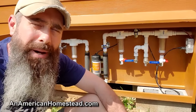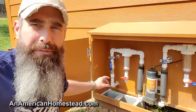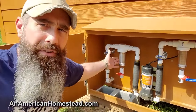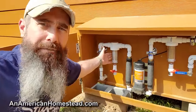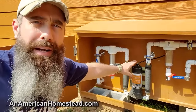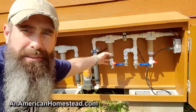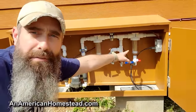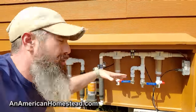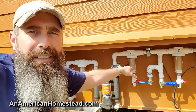This is our distribution system and pump. The water comes downhill — the tanks are all uphill from here slightly — and it comes in here. I have different shutoff valves and different spin-down filters. This is a 100-mesh spin-down filter that filters the water before it goes into the pump, to keep any debris that might harm the pump out. After the pump we have a 250-mesh spin-down filter and then a 500-mesh spin-down filter. These can easily be drained by turning the valve, or basically draining the system, unscrewing it, and then scrubbing out the filter. You can buy replacement filters, but so far we just scrub them out and that works fine.